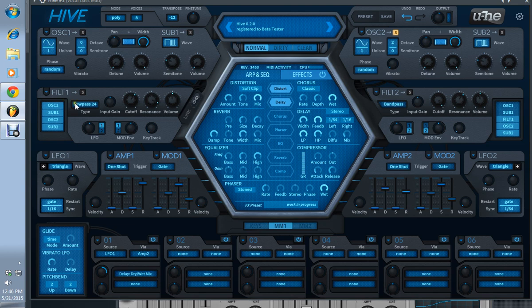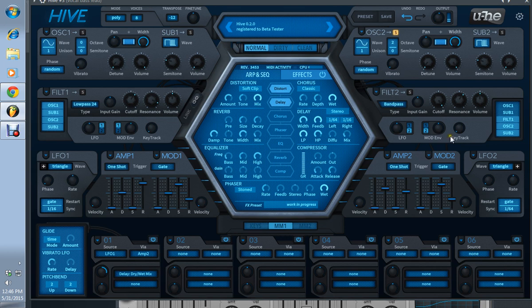Also, I think because I was going too fast to make Oscillator 2 work, I'm gonna turn it off real quick. That's how you actually turn on and off the oscillators and make them work.